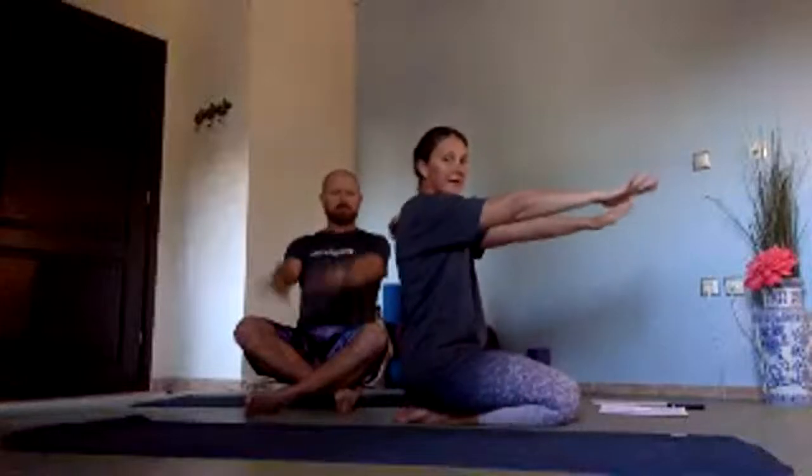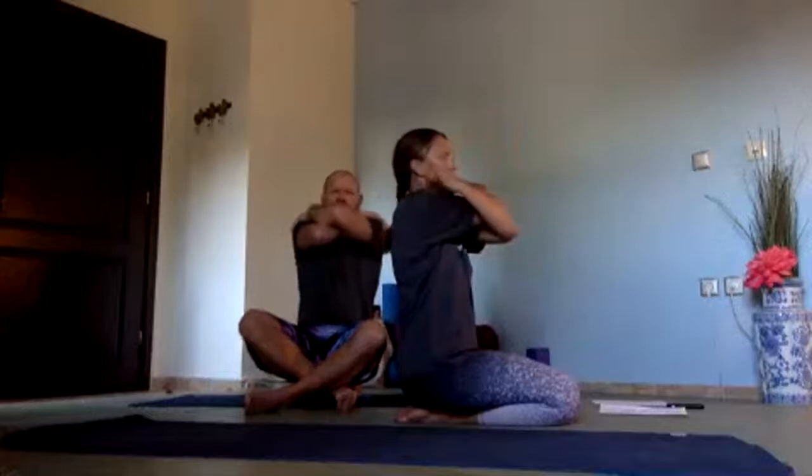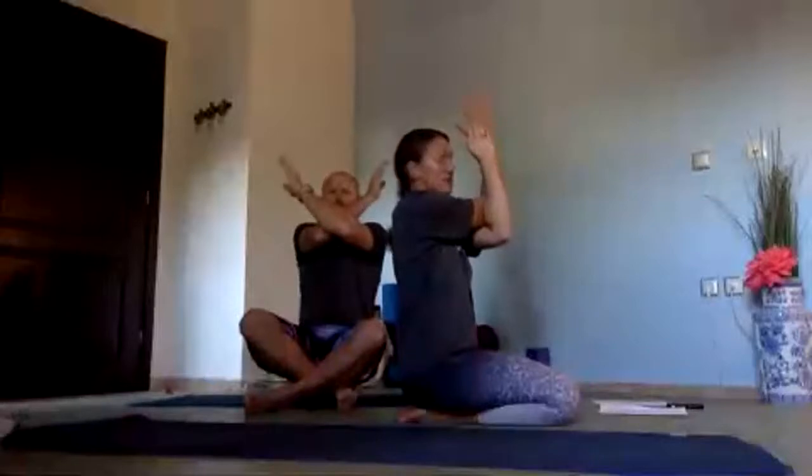Okay, so from there, arms out into these muscles at the back of your shoulders, your rhomboids and your upper traps. So you're going to bring the arms out, you're going to cross your right arm over left. Now, if you can't bring the backs of the hands together, just hold your shoulders and press the elbow tips forwards. If you can, then the backs of the hands are going to come towards each other, or you can even cross the hands, but it doesn't matter if you can't.